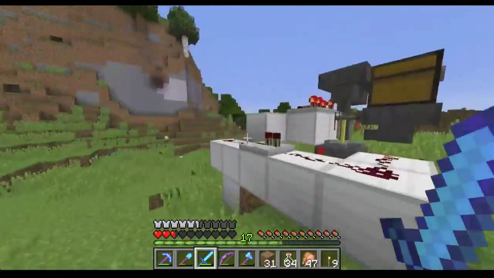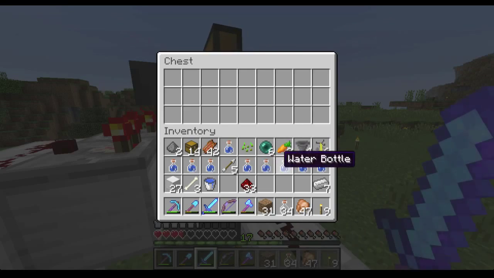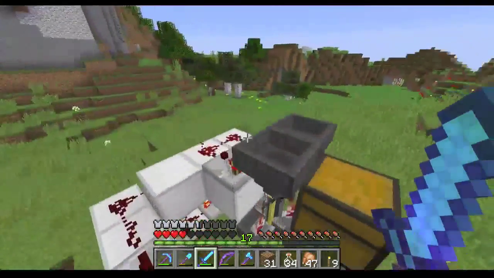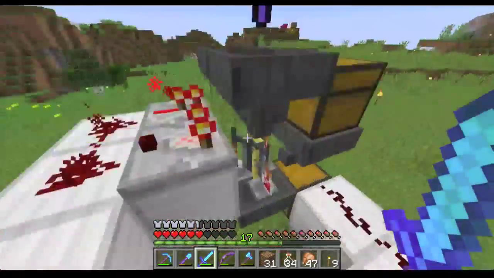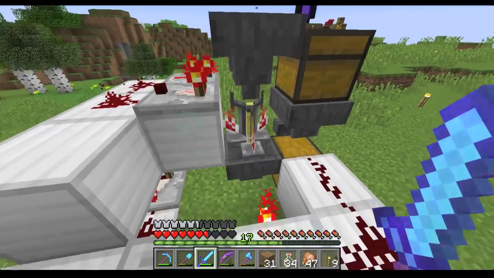So let's check out this, now that I've got it fully set up. These are all water bottles. They go into this chest. They'll output to this chest. The brewing stand has 64 nether wart in it. That's probably the biggest disadvantage about this design: you need to keep 64 of whatever ingredient in it at all times, which is fine for stuff like nether wart, bit annoying for gas tiers. We're rich, I'm fine with it.